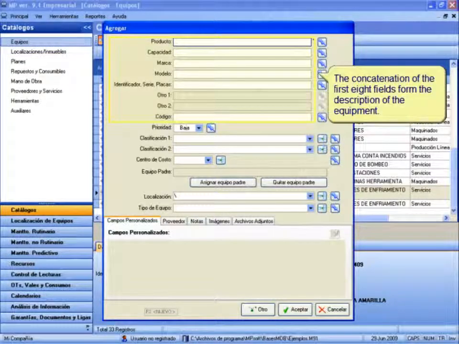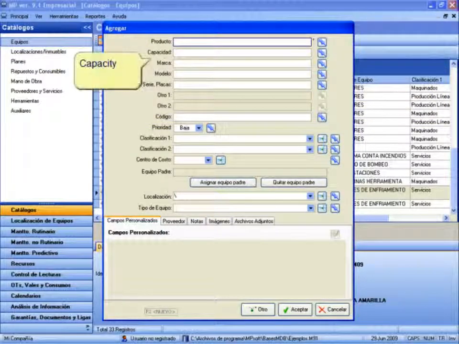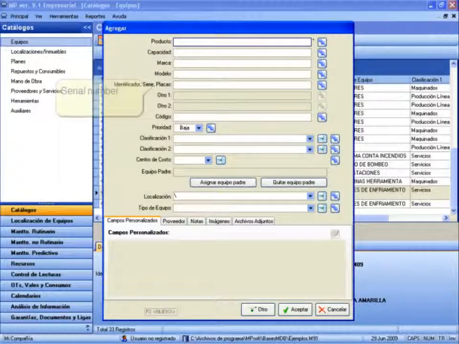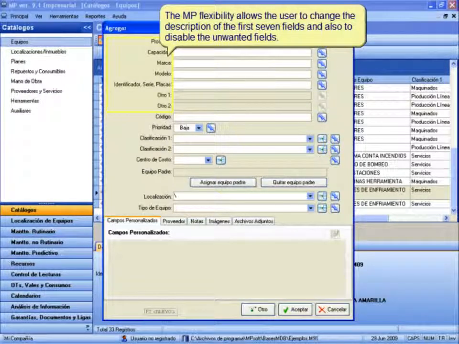The concatenation of the first 8 fields form the description of the equipment: equipment generic description, capacity, brand, model, serial number, code, and 2 open fields for any other description you may want to add. The MP flexibility allows the user to change the description of the first 7 fields, and also to disable the unwanted fields.